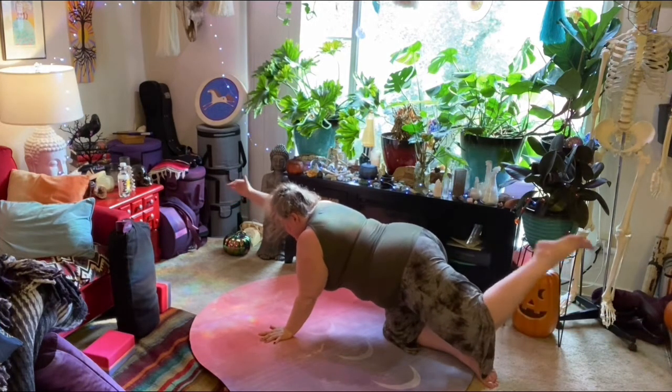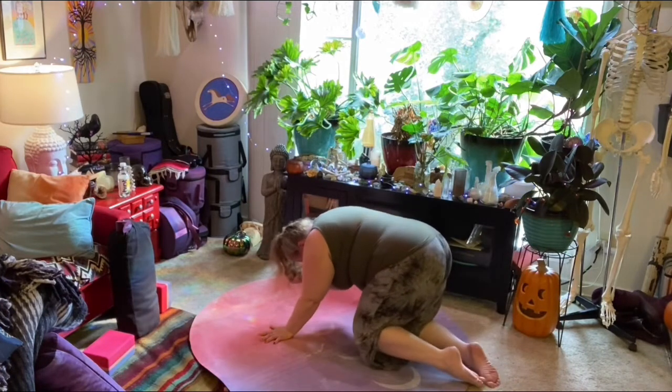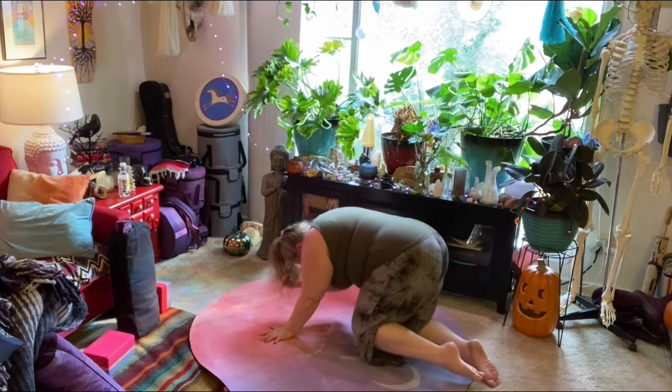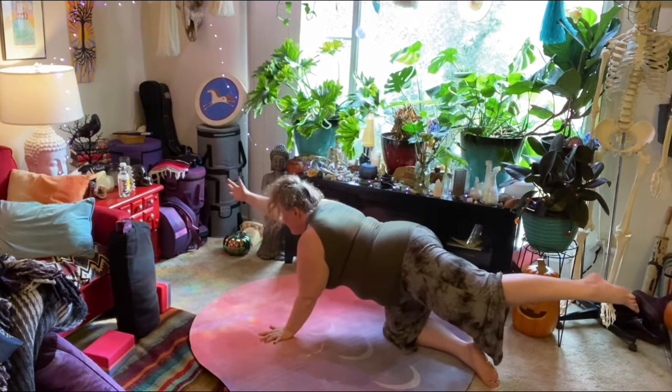Giving that a nice long stretch, I'm going to bring the elbow and the knee closer together, curl up. They might even touch. You might be able to touch your forehead to your knee. Depends on how much space you've got.